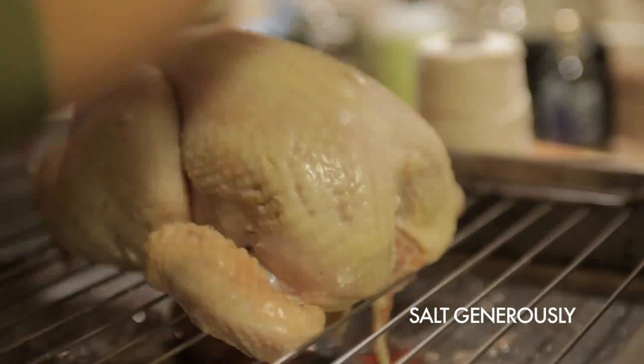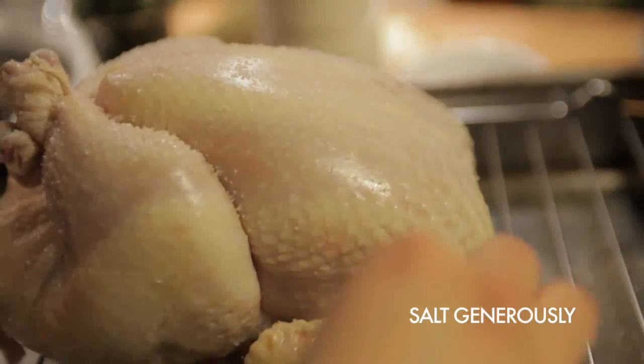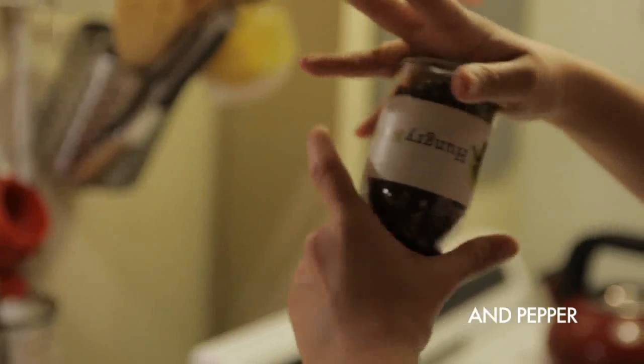Then sprinkle a generous amount of coarse sea salt all over the chicken's skin, following with a little bit of cracked fresh pepper.